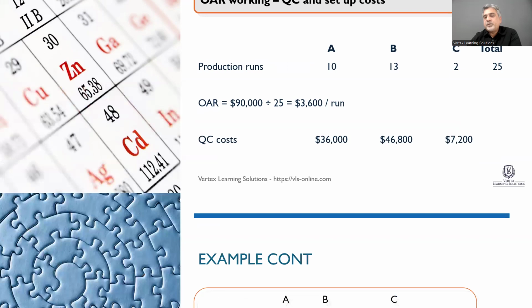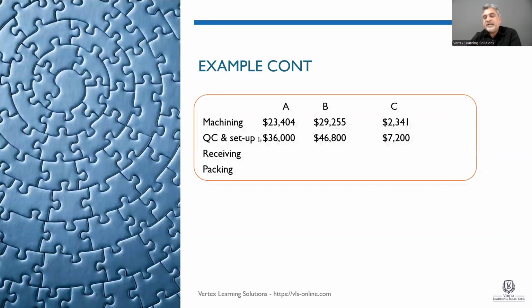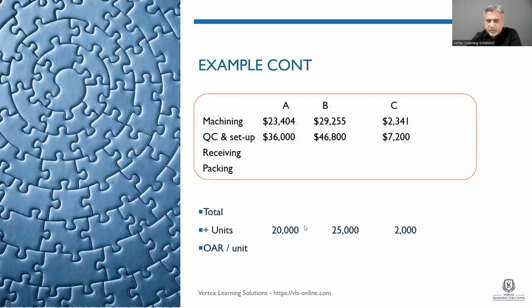And now I have my total. This QC and setup 90,000 is divided. Before it was one number, 55. 55 I divided into three among the three products. And then QC 90,000 we again distributed among these three products. And then you can ignore this part. This is just repetition, okay?